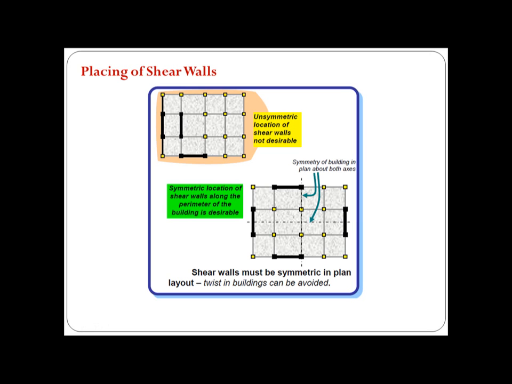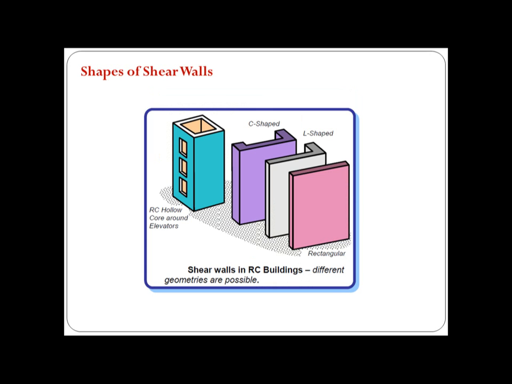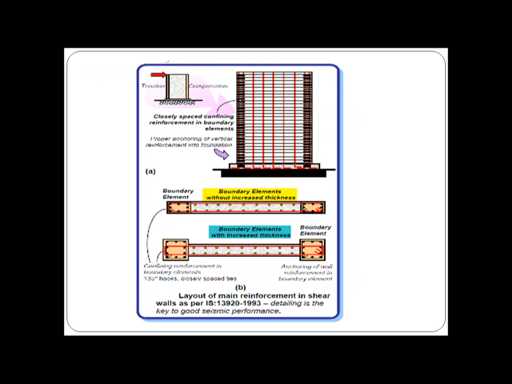Shear wall is very strong in plane action, whereas out of plane action it is a very weak member. So we need to ensure that shear walls are put in both 90 degrees so that shears in orthogonal axes are resisted. Shapes: it can be of any shape, and what we use normally is the hollow core, which we use for elevator shafts. Other common shapes are channel shape, L shaped, and simple rectangle. These are the shapes that we use commonly.